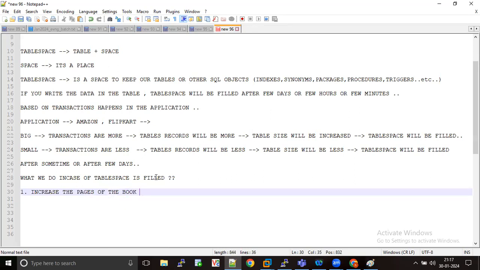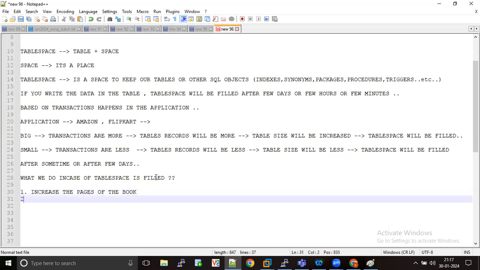In general, you can go to the binding shop and ask them to add 100 more pages. That is also possible, right? That is one option. The second option is to purchase a new book.